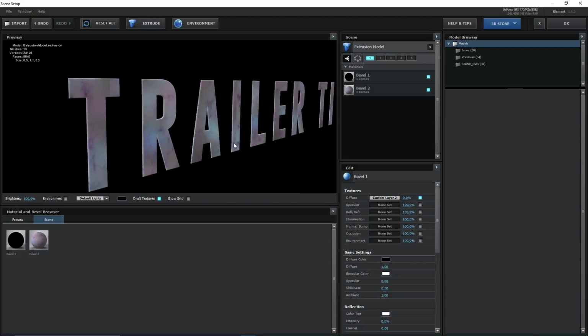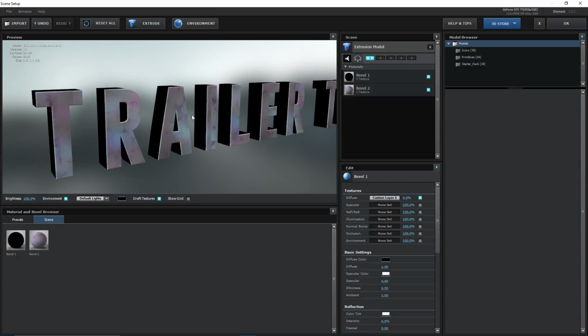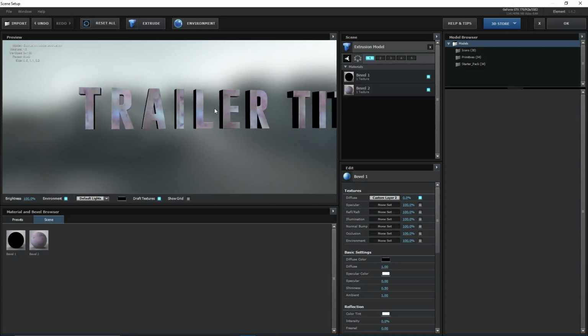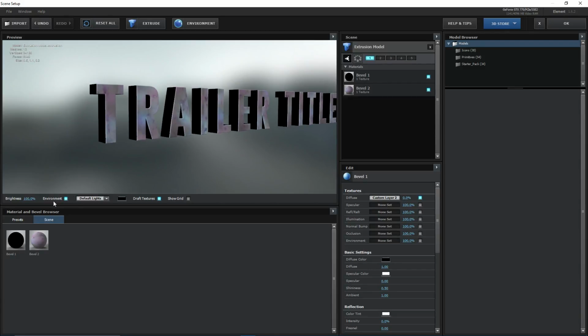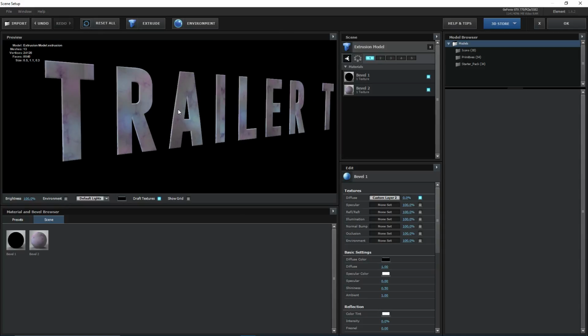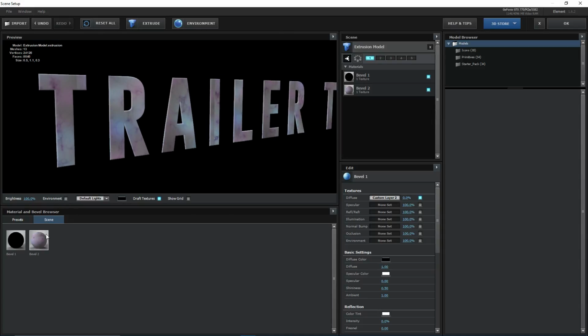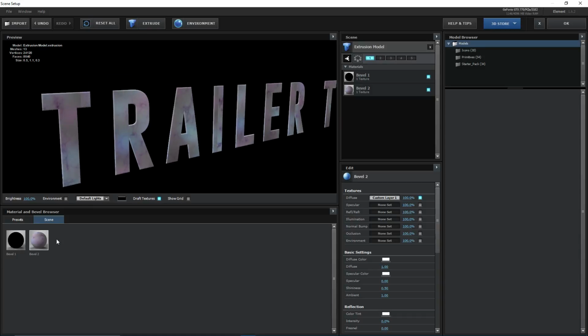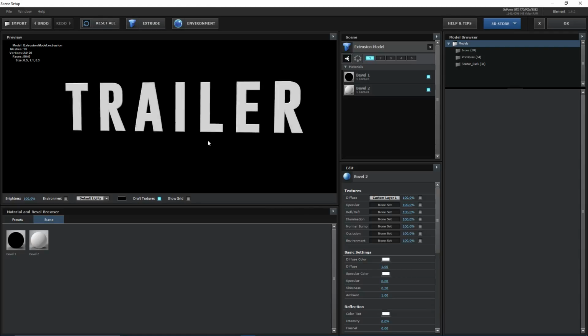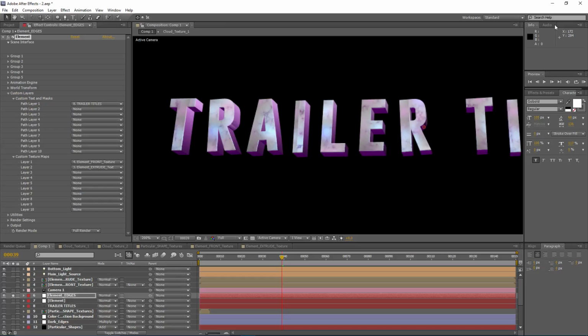So now you can see it disappeared, but it's actually completely black, as you can see if I turn on the environment. And this is what we want. So for our front, now our front texture, I will also disable the diffuse texture for this and use a value of white, like so, and hit OK here.